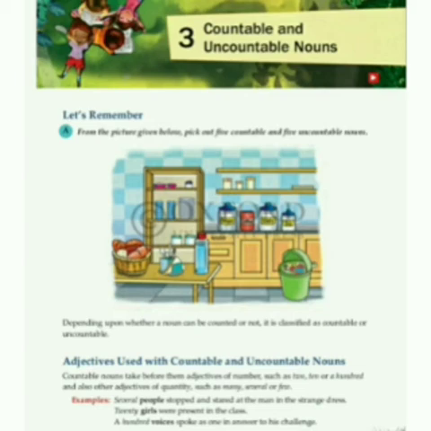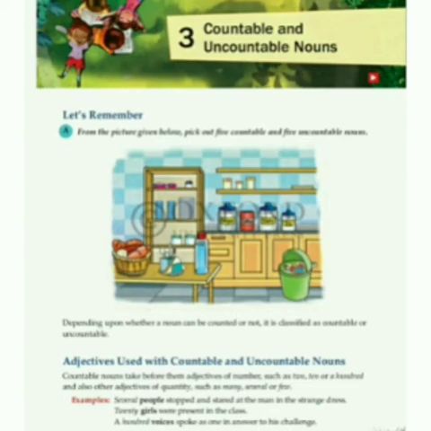I hope you all have your textbook page number 17 open. So, quickly pick out 5 countable and uncountable nouns from the picture given over there. Yes, are you ready? In countable, we have table, bottle, basket, jar, spoons, dishes, and many. And in uncountable, we have sugar, coffee, tea, salt, bread.